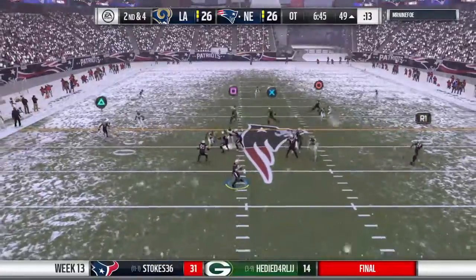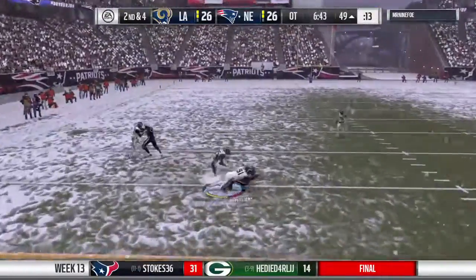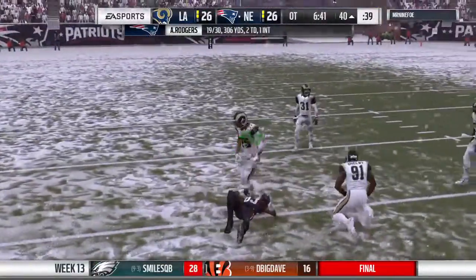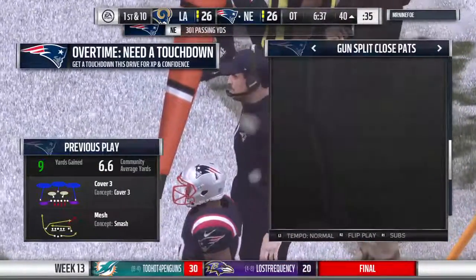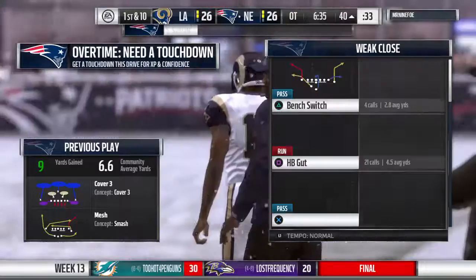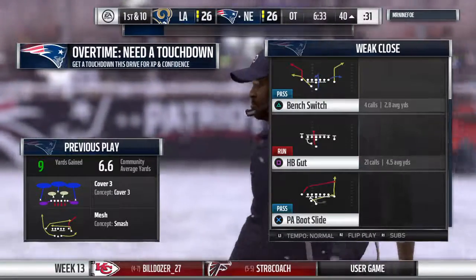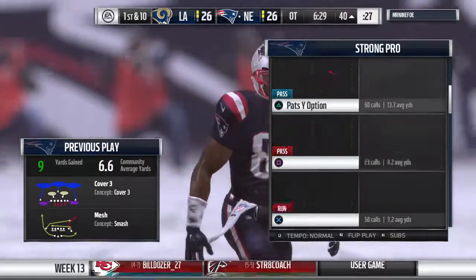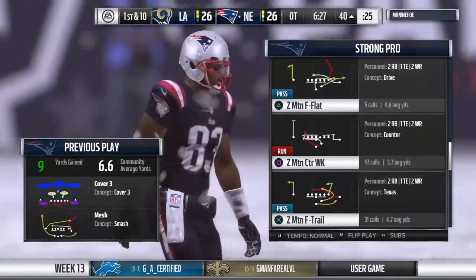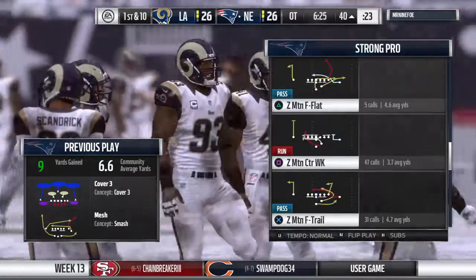Rodgers to throw on second down. Caught left side, Williams. 9 yards on the pickup there, and it keeps the drive alive. I think that's a big pickup for a first down because when you run a drag route against zone, you're sometimes asking for trouble because you might run into a defender. Yeah, well, there they ran into a first down. Executed it to perfection.